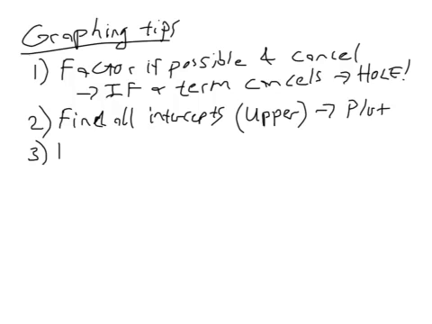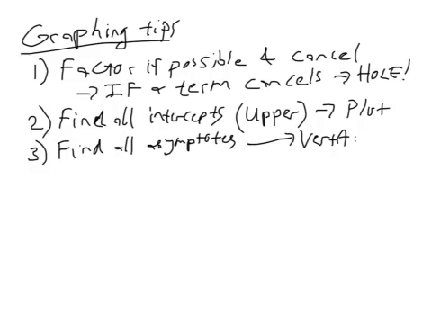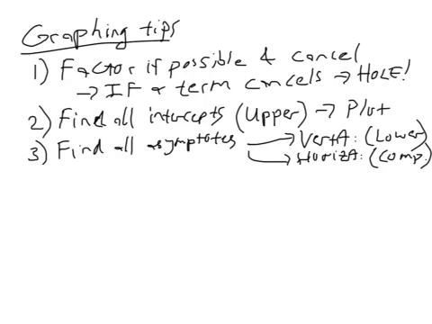Then we're going to find all asymptotes. I think that's how you spell it. First, usually we find the vertical asymptotes, and that's found with our lower analysis. Then you find the horizontal asymptotes. That's found with the comparison thing that I talked about before, the degree comparison. If you could write that out, I don't have room. Fourth, and really that's the hard part, then you could plot those. So once you got all the intercepts and the asymptotes, plot them. That's going to kind of frame your graph.